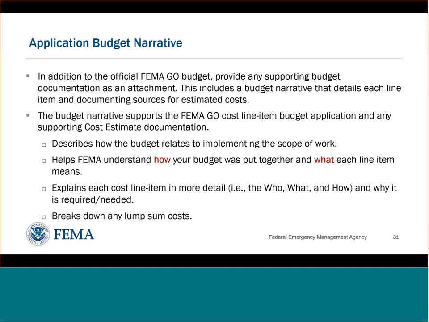So if it's just a large lump sum in the budget with none of those supporting details, that's something we would come back to ask, you know, hey, can you provide a little bit more context on how this was derived and what it's based off of? So then we can pull together the eligibility and reasonableness of the cost estimate.